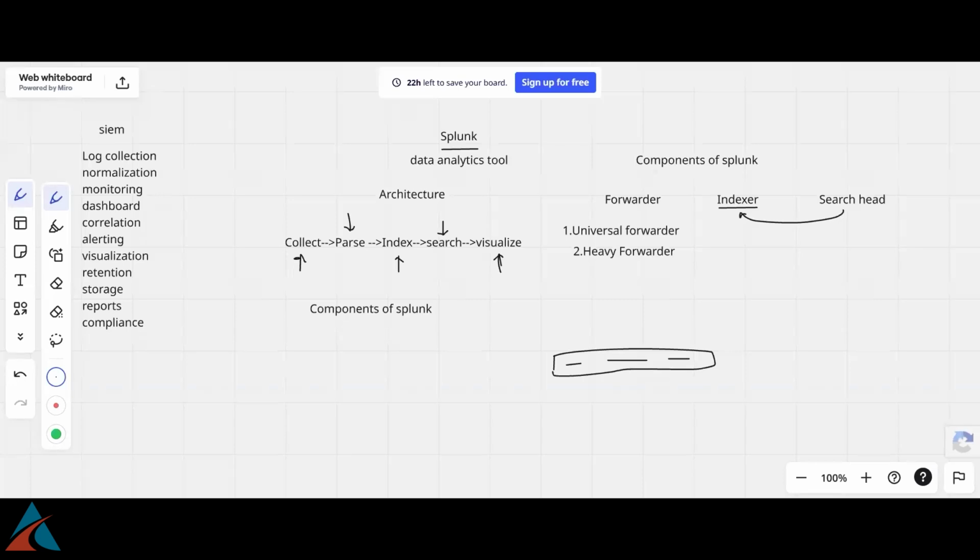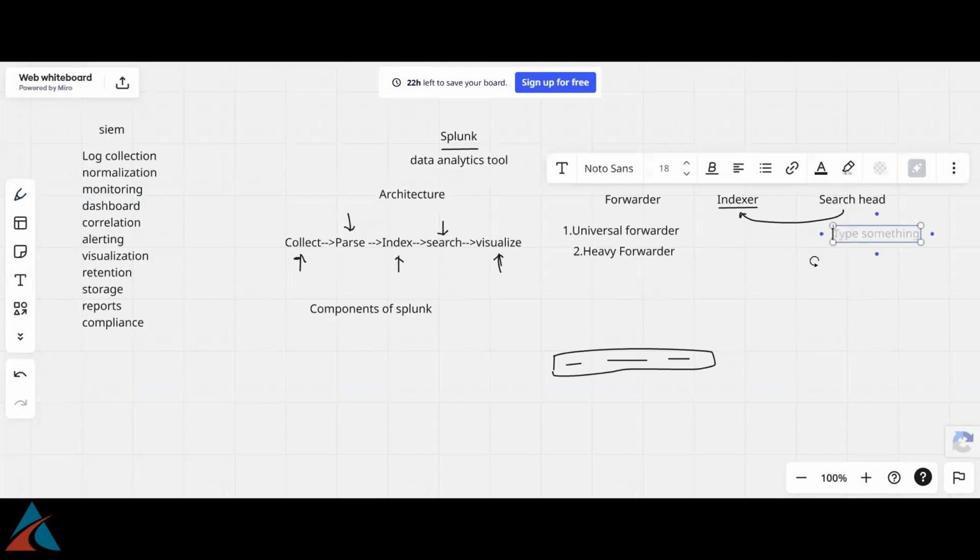Okay. So search head is going to provide you a user interface. Let's write it here. Functionalities: user interface, where you're going to type. This is going to accept search queries or SPL queries.